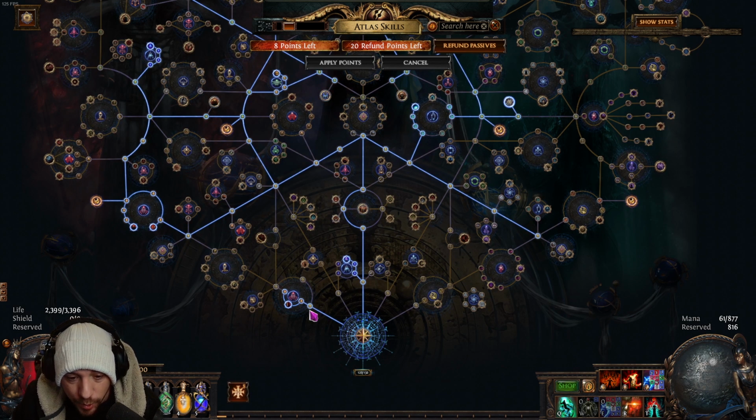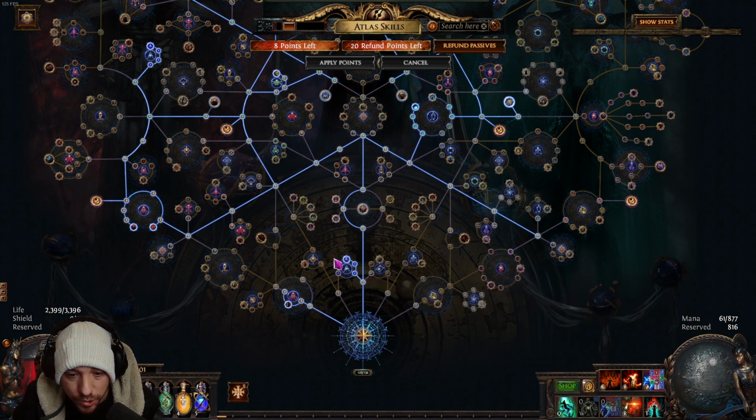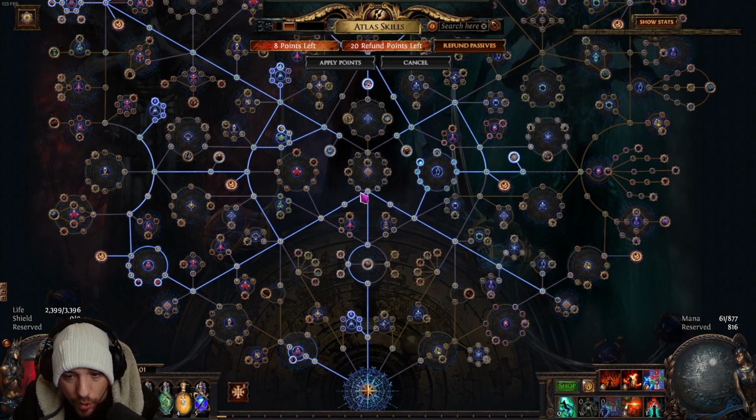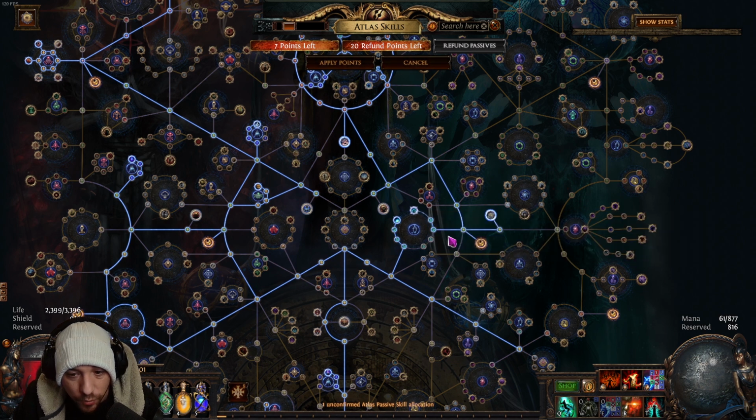So for the Atlas tree, we're coming up here, getting the beast nodes that are very close to the beginning. There's also an essence node that is very close to the beginning. We're going to be getting four additional essence, working our way up and branching to the left and right, taking the harvest nodes here. The harvest nodes are very powerful. I don't usually take Bountiful Harvest because I don't really care about the 200% increased experience, but if you have extra points, you're going to want to put a point into that.